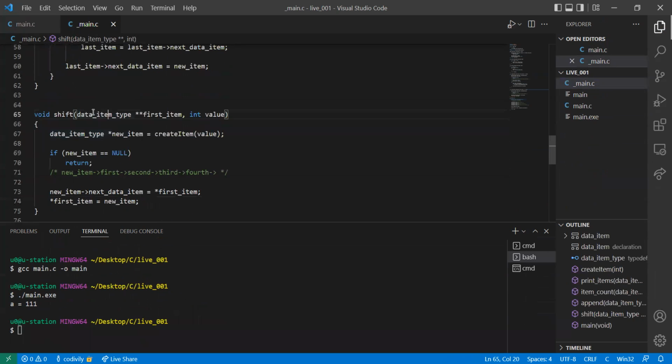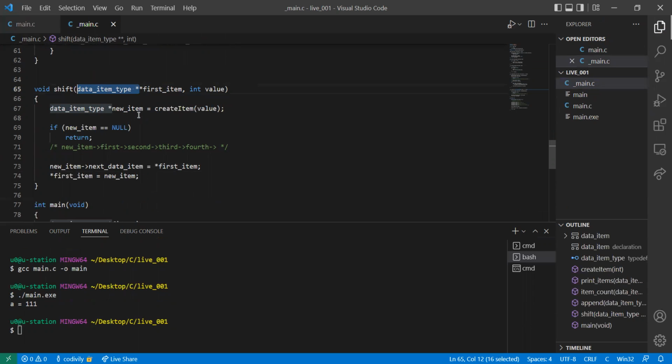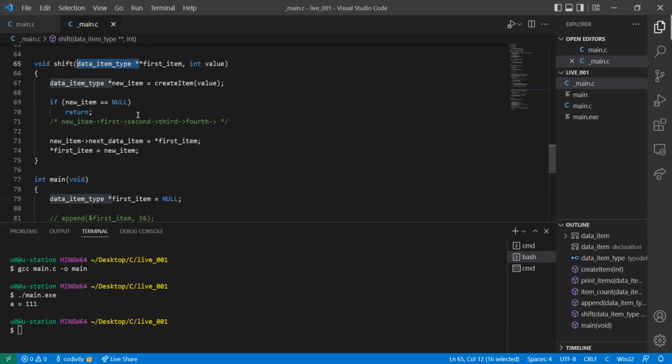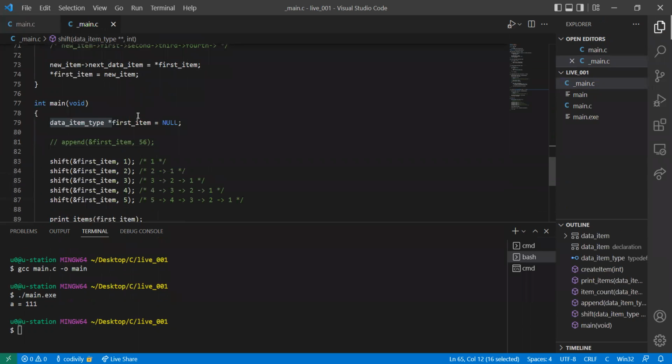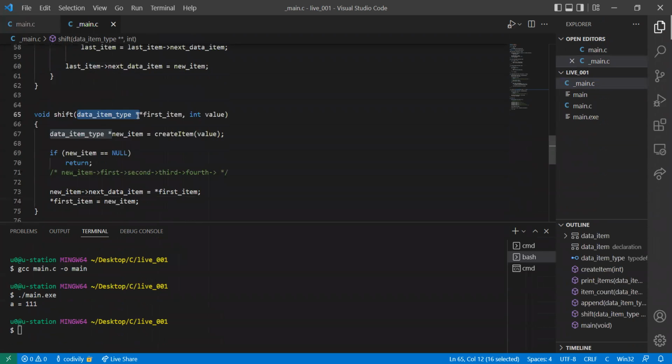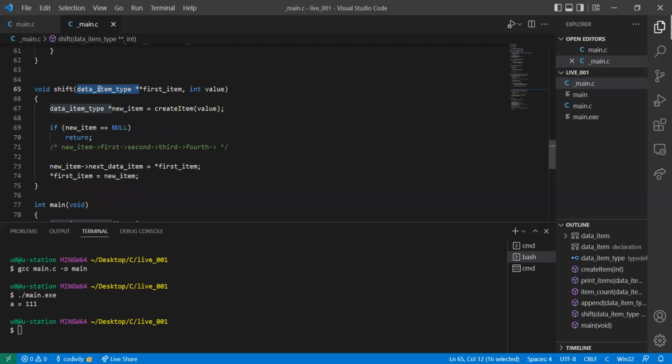And here we added one more star to say, okay, we want to store the address of a variable that is a pointer to a data item type.